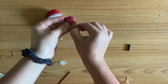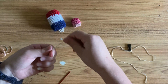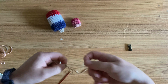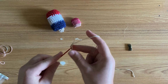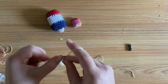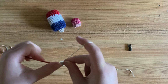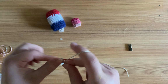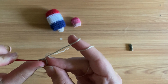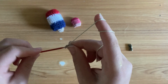Last thing we need to work on for our popsicle is the popsicle stick, and I have this little bit of tan here, so you're just going to make a magic circle and make 6 single crochets into your magic circle. Pull your tail tight and slip stitch to your first stitch. And then you're going to make 3 rounds of just 1 single crochet in each stitch. So you're going to keep your stitch count of 6.